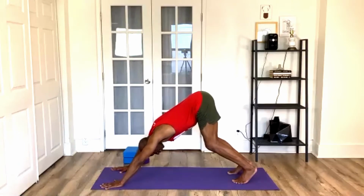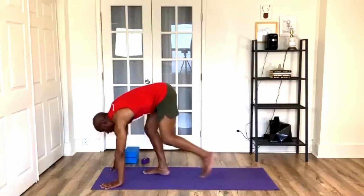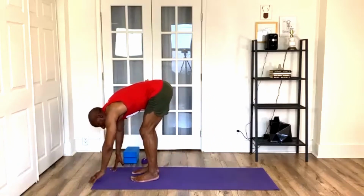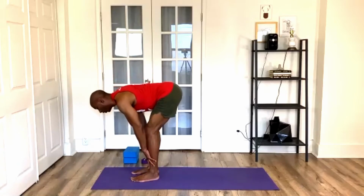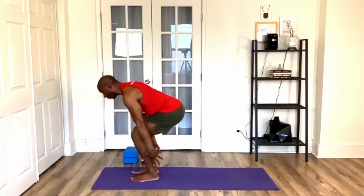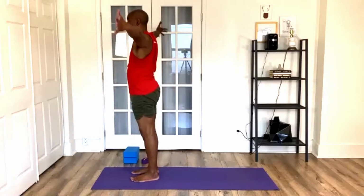Take a nice full breath in. Exhale, walk, step, or hop both feet up to the top of the mat to forward fold. Inhale to lengthen your spine halfway up. Exhale, fold. Weight shift into your heels, bend your knees. Let's inhale, reverse the swan dive, come all the way up.